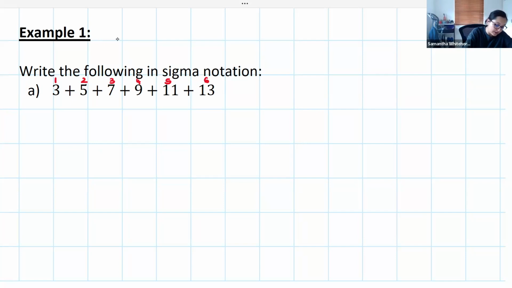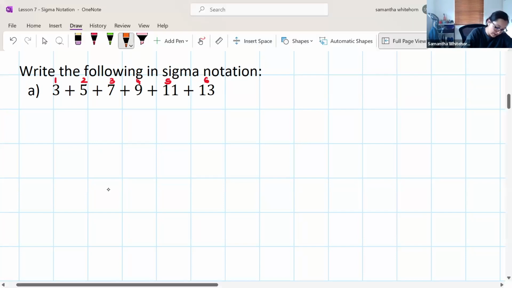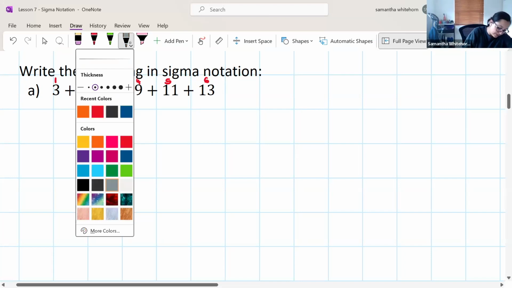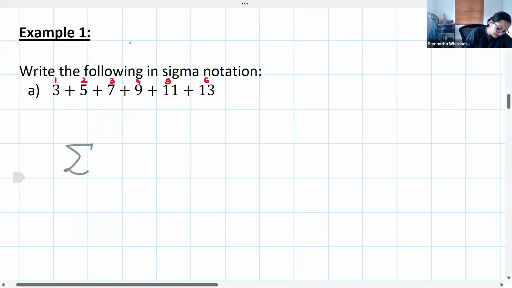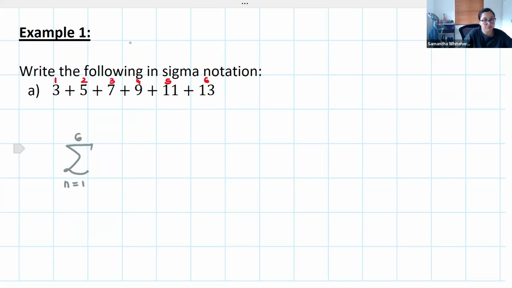So if I want to fill that in straight away, I can do that. So I already know that sigma is, let's just go n equals 1. You can use any variable you want. It really doesn't matter. It must just match up with your nth term. I'm going to use n all the way up to term 6. Sorted. I've got 2 of my 3 parts of my sigma that I need. The next part I need is that nth term. Remember, to the right of sigma, we have our general rule or the nth term.